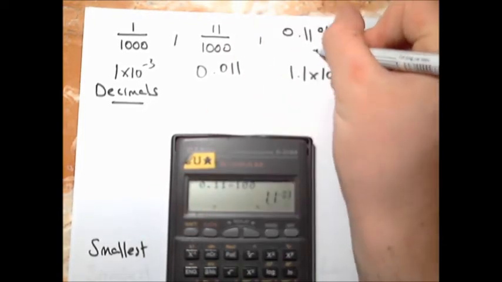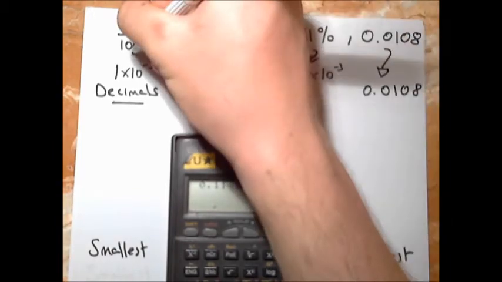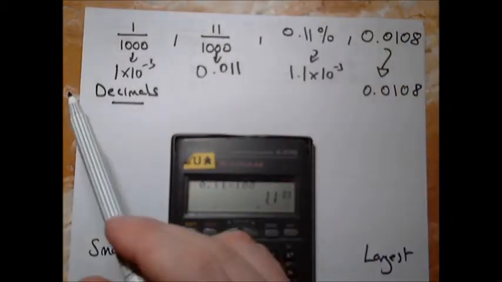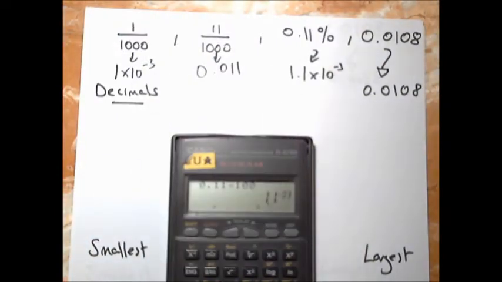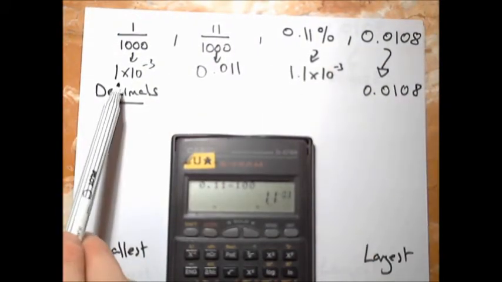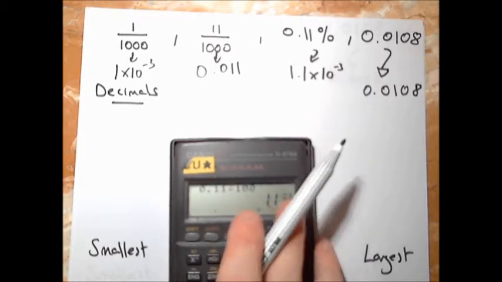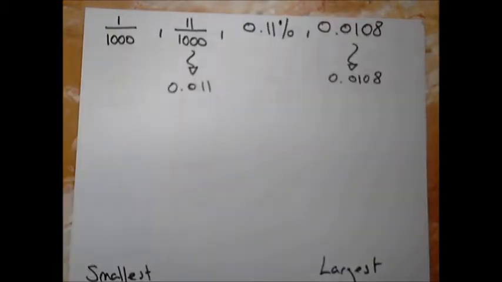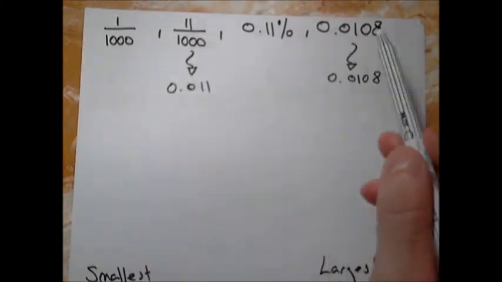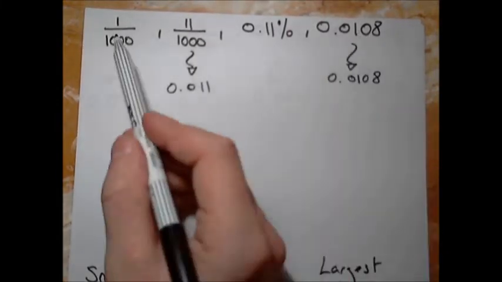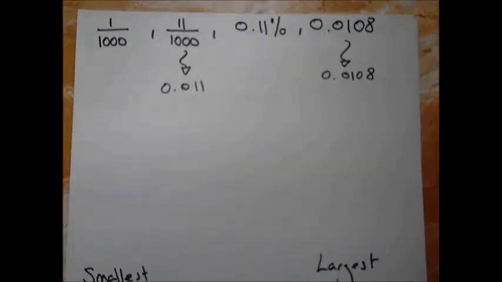So let's just have a recap of what we've done so far. Using my calculator, I have tried to get all of them into decimals. I've got this into a decimal, and I've got this into a decimal. Unfortunately, I haven't got these into decimals, I've got them in standard form. So our calculator's given us a bit of help, but now we need to start using our brain. So I'll just put this to the side. So far we've changed this into a decimal and we've changed this into a decimal. Let's now try and change these into decimals.